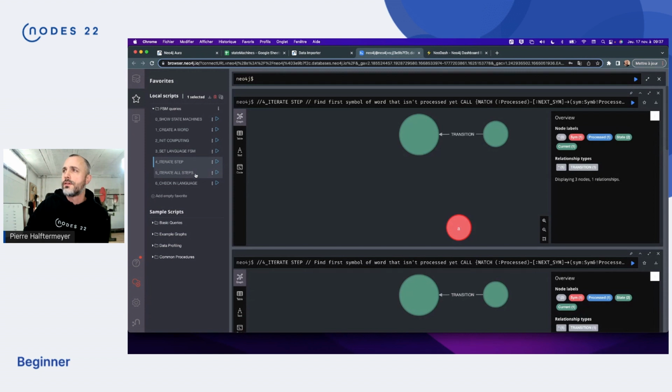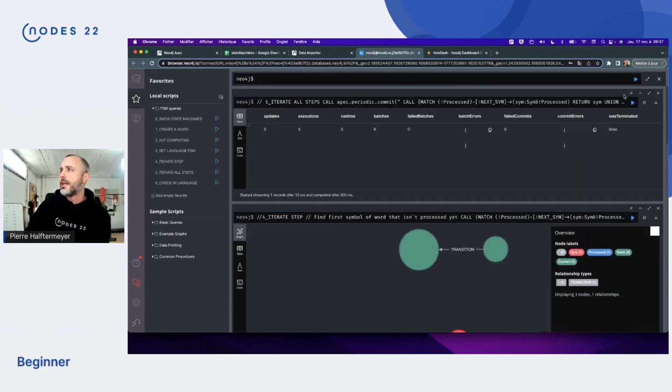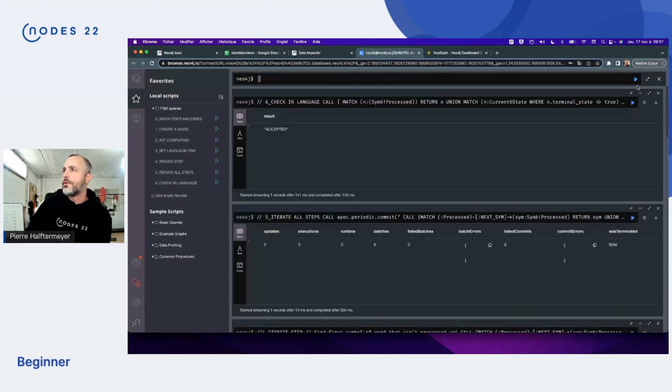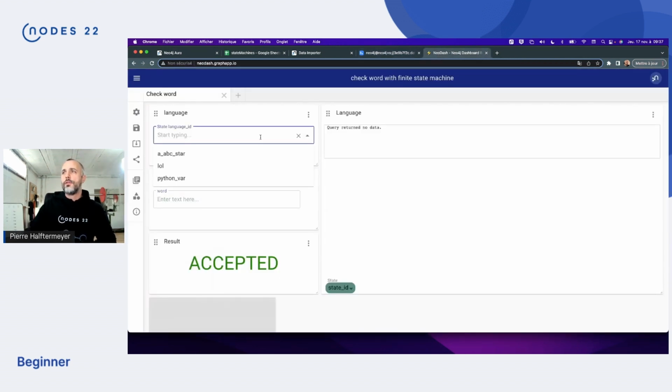If I want to iterate all states, I put it in an APOC periodic commit, and I have all my processing done, and I can check if my word is part of the language, and here is the accepted language. When I have it, I can build a tool to check if a word is from a language or not.